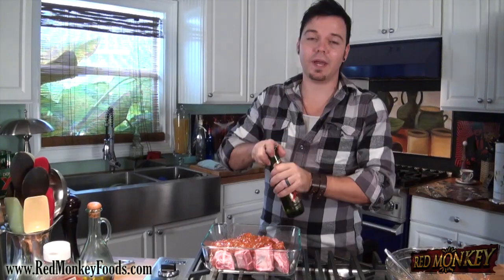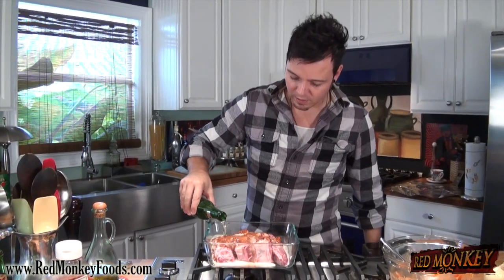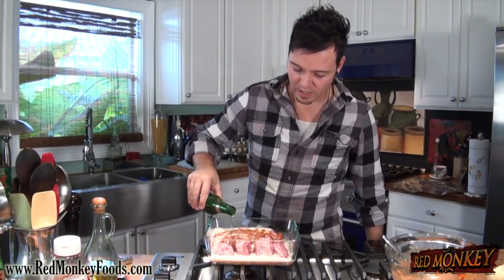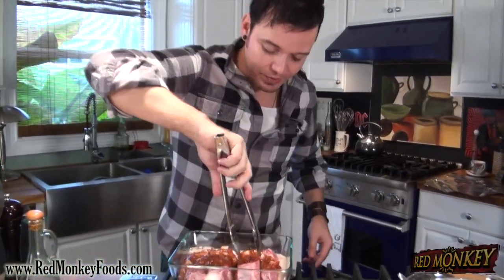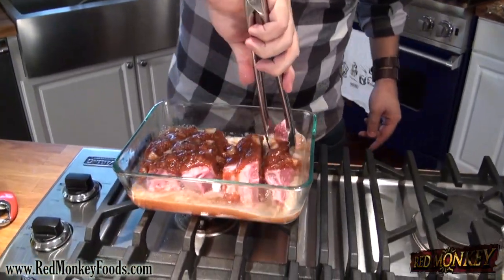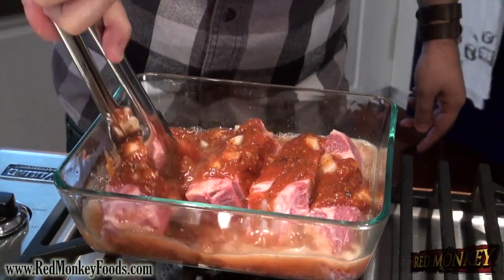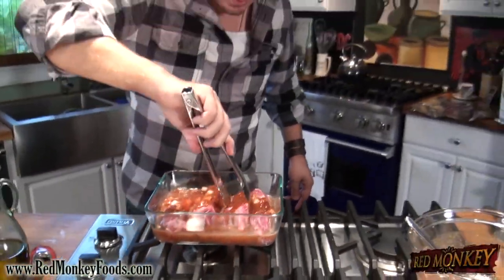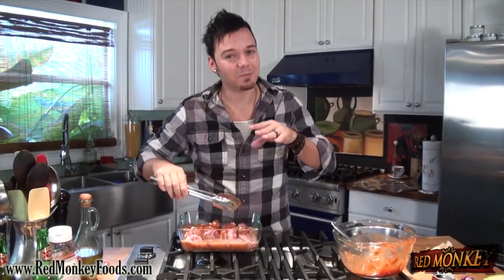We're gonna add one beer — you can use any beer you like. I'm using a lager today; I don't want anything too heavy because I don't want to overpower the seasoning. Let's do half a beer for the ribs, half a beer for me! Now let's mix that barbecue sauce around with the beer. This is going to create our braising liquid so our ribs get nice and tender, and as it bubbles and boils the barbecue sauce and beer will mix together creating a delicious hickory smoked balsamic braising liquid.